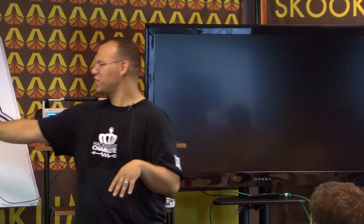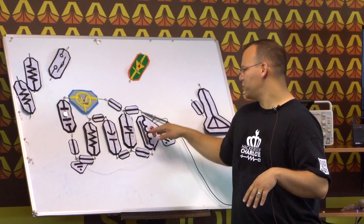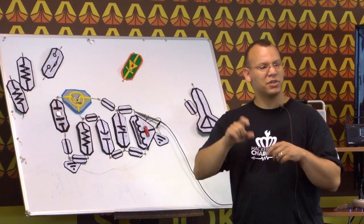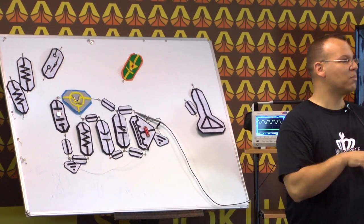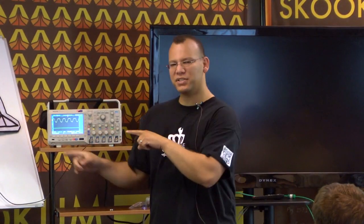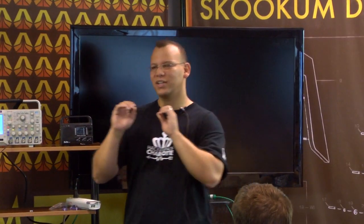You want to step up the power, and you can clean up the signal. If you adjust some capacitors and change the values and add some more, it gets a little bit nicer. You can add in a microphone to turn this on and off, separate from just all the way on, all the way off. You can vary the amplitude so that you can actually carry speech instead of just Morse code over the radio. So they had something as simple as this. They tweaked it and started doing more and more complicated things. But it's not that complicated. The ability to communicate around the world is just not that complicated.